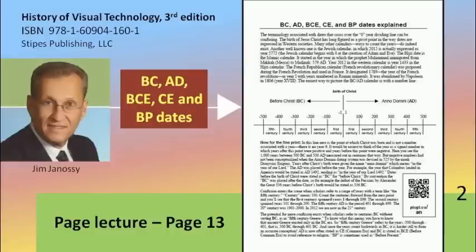In this one page, I tell you about dates that are specific to the kind of artwork and the kind of historical periods we study, which include the dates that you see here on the screen: BC, AD, BCE, before Common Era, and before present dates. The little QR code at the lower right by the slide number is a way to access this page.